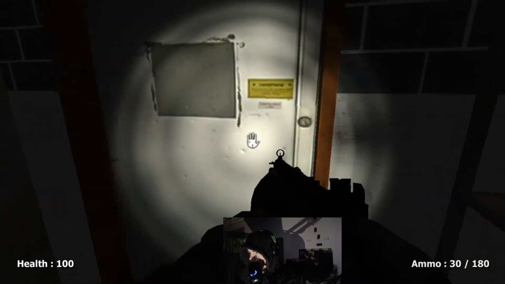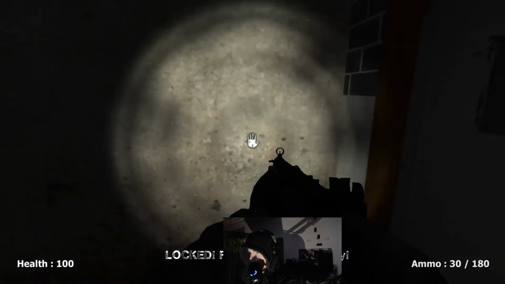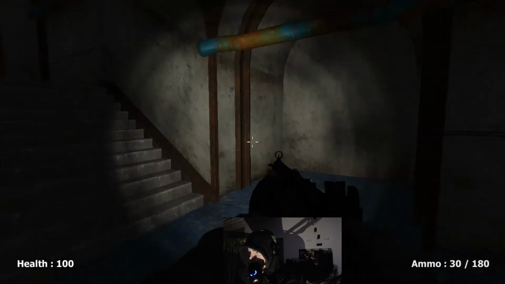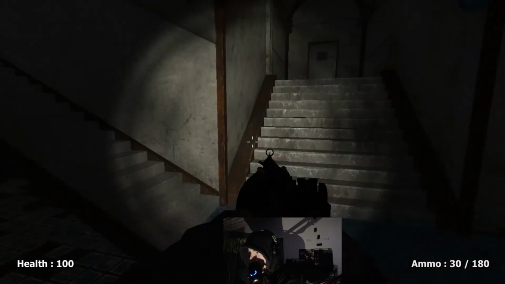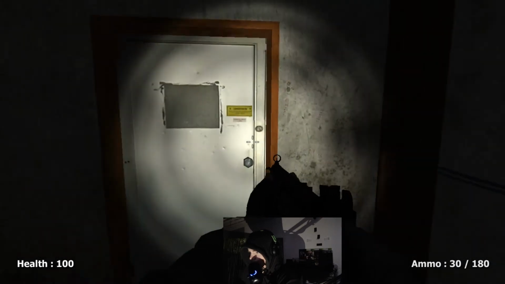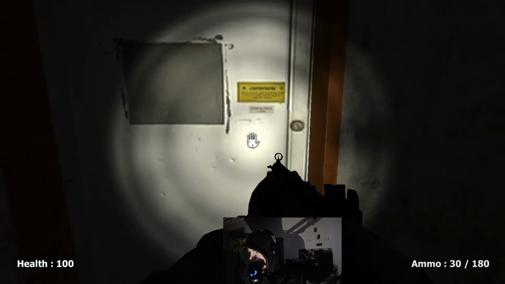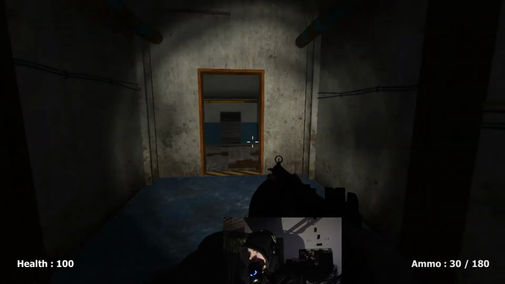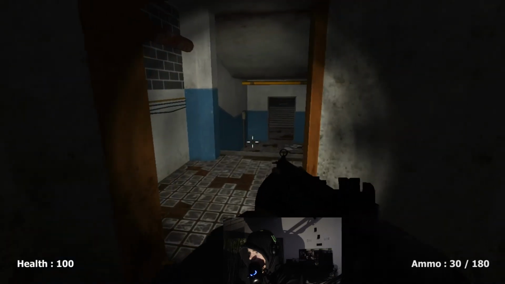Let's go in here. Oh, locked. Find storage room key. Fine. We need ourselves a key first. Okay. The only way is up, so we're going up. Hello there. Is there anybody here? Seems like we're clear.